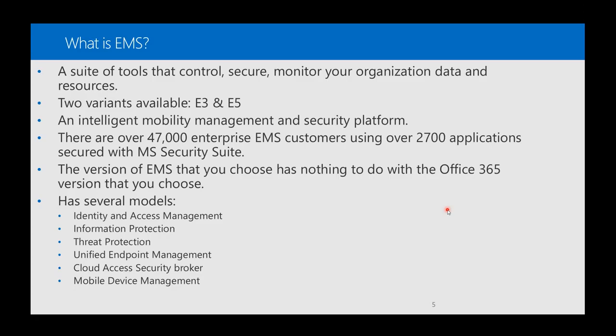So when we talk about EMS, you either procure E3 or E5, and that has got nothing to do with what version of Office 365 you are using. So it can probably be the smallest or the most basic license of Office 365 with the topmost license of EMS E5, no problem. So there is a lot that comes as a part of our EMS suite completely, and hence we probably might take a complete walkthrough of the products that you have and how these are going to help in today's date to manage and control your modern workplace.